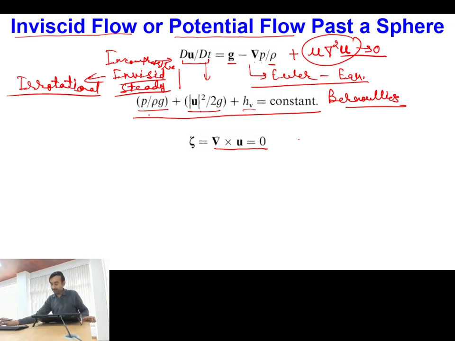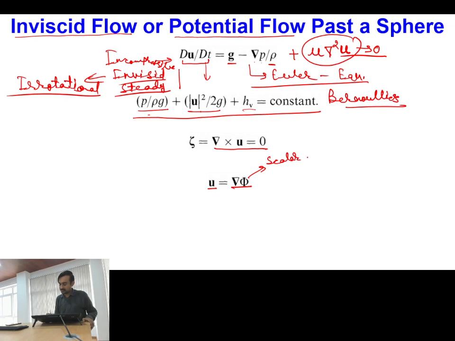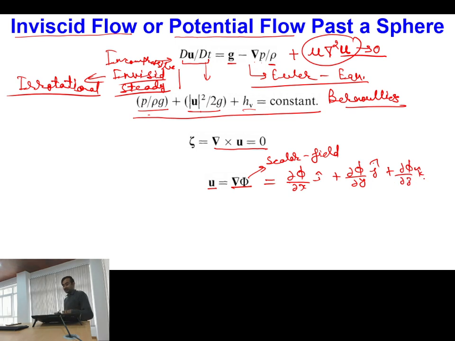So by taking that benefit, we write the velocity vector as nothing but the gradient of phi, where phi is some scalar field. If I extend this, it becomes del phi by del x i cap plus del phi by del y j cap plus del phi by del z k cap. So this will be my u component of velocity, this will be v component, and this will be w component of velocity. So phi can be applied for a three-dimensional flow field, but the primary condition is that phi will only be defined when I am considering irrotational flow. This is typically called the potential function. Is this one clear?